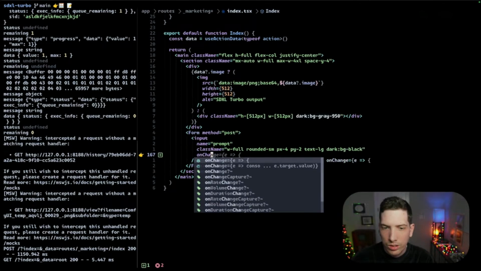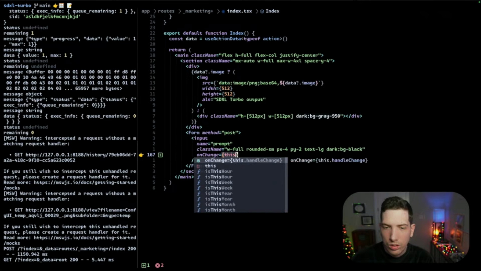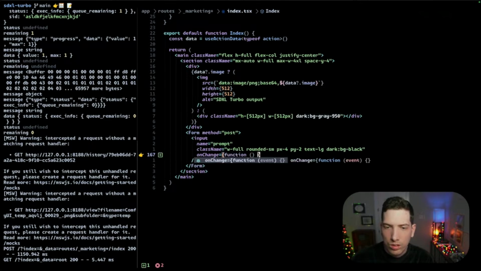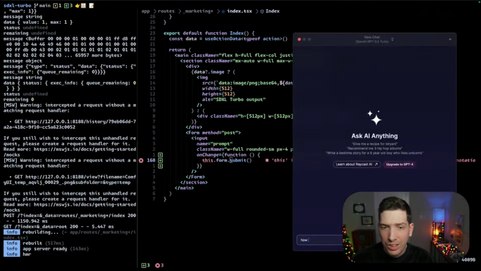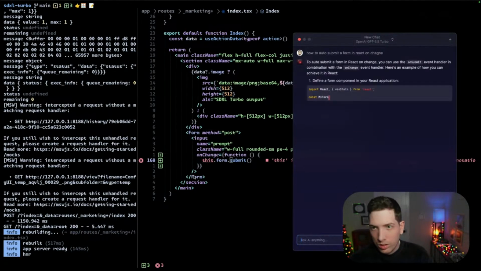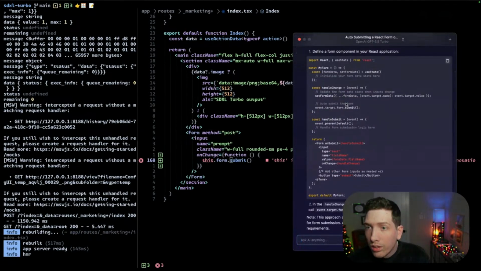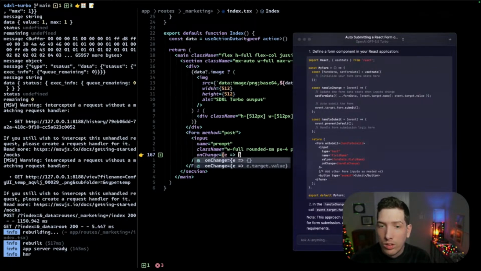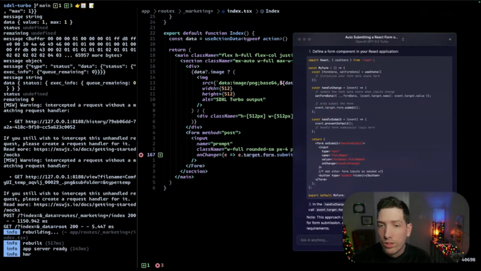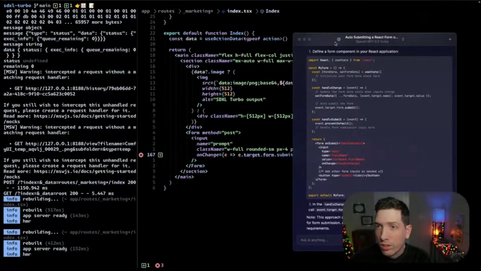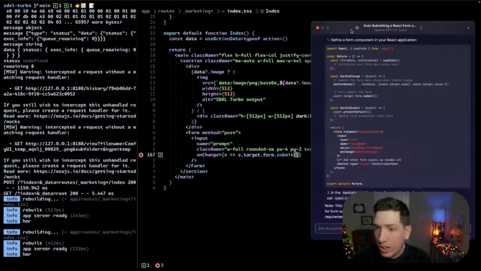On change, just form.submit. The event comes from on change, target form event. Yeah, that sounds fine to me. So e.target.form.submit. That should be it. But the handle change.